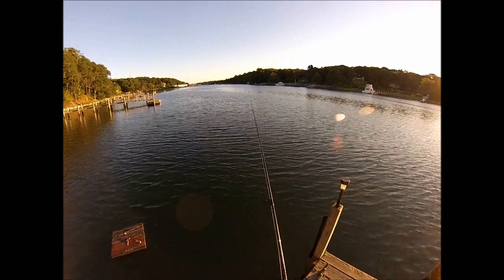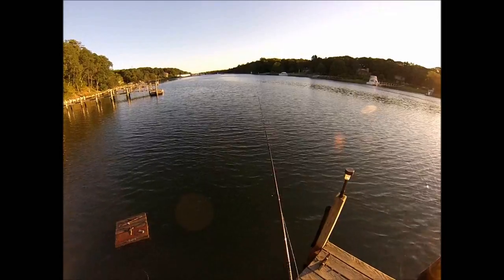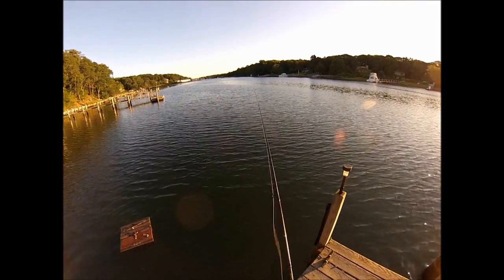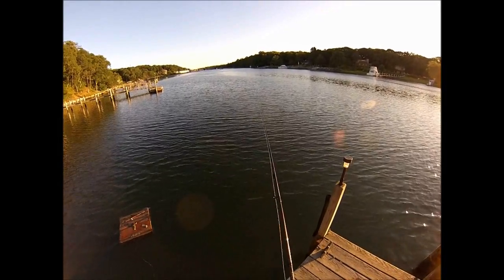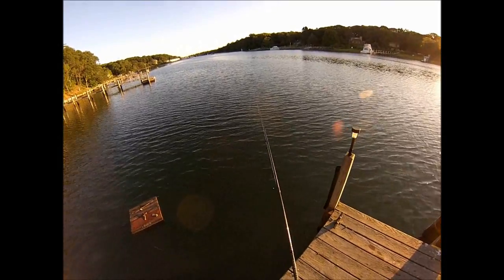Now this cast is going to show a perfect example of what you need to do when you get close to the dock. At some point here, as I'm getting close, I'm going to stop that retrieve or slow it way down to make sure the jig gets near the bottom, and then I'll very carefully work that bottom that's close to the dock.